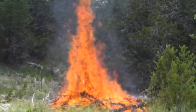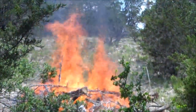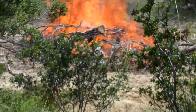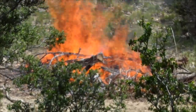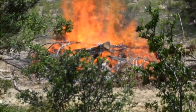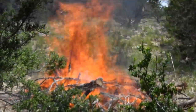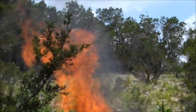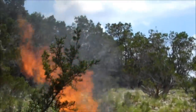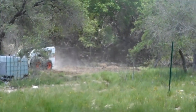Third pile. Biggest one. 25 feet away. As long as the wind doesn't change, I can move fast. And now we have orchard going in.